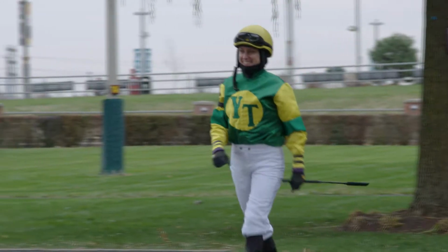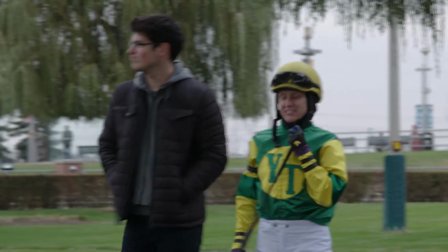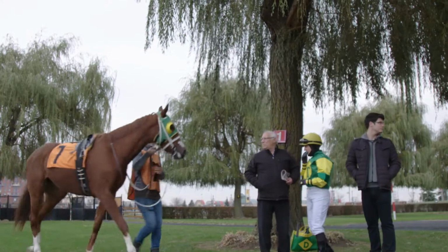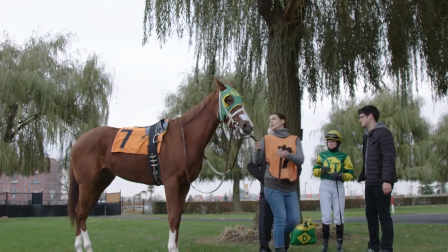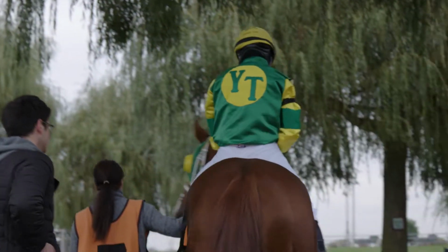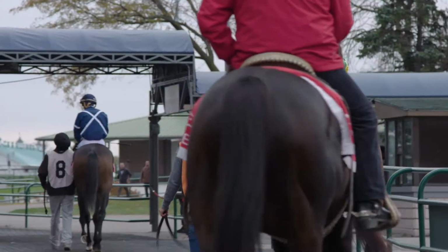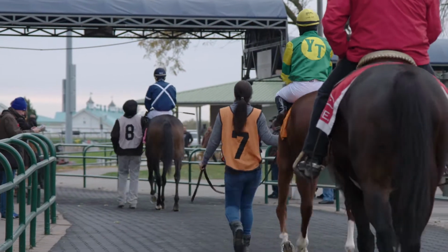Our jockey today on Lyla is Sheena Ryan. Great jockey, very nice person, hard rider. She came by this morning, we talked about the race. Lyla last time was closer to the pace and she kind of shied away from horses. So today the game plan is kind of just let her break, get her feet under her. She's got the outside post. And I think she'll be making a run with Sheena.